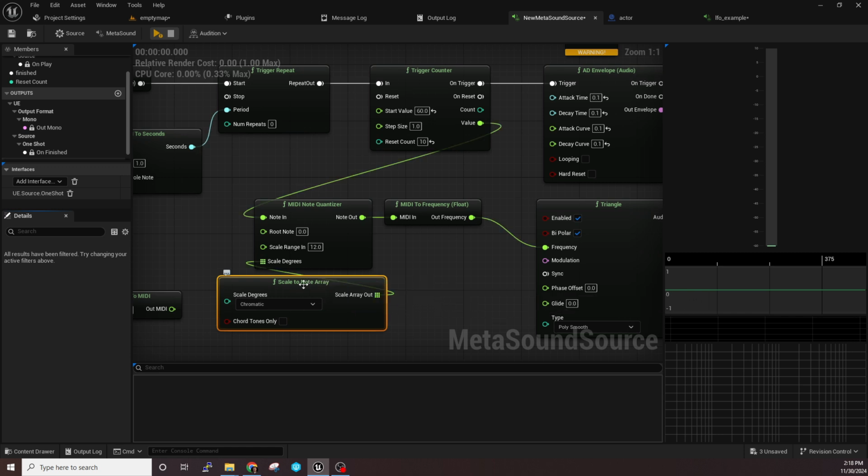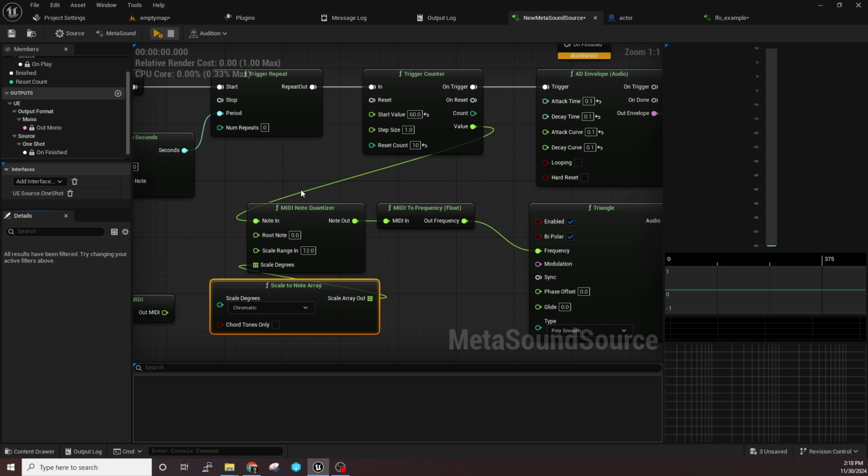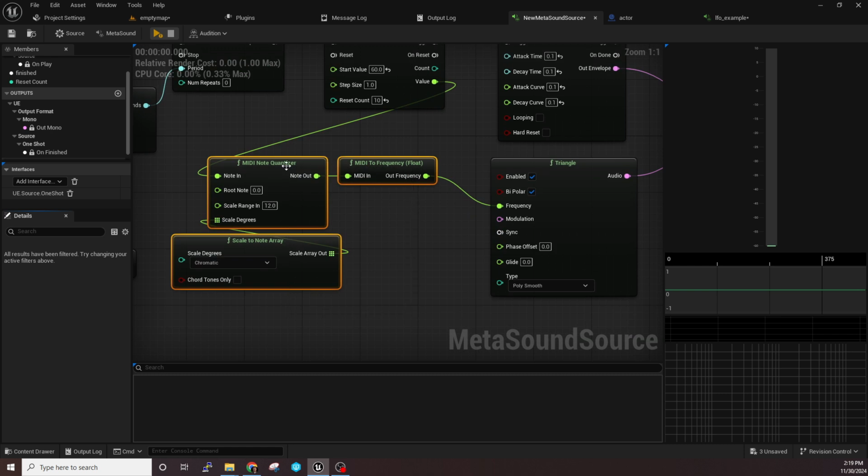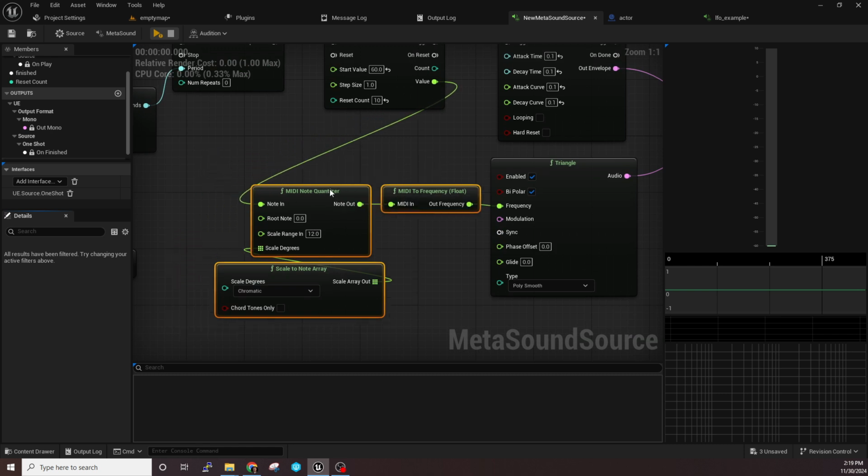I'll put it here. So you can see we can start doing a lot of cool things. For the root note, don't worry about that. As it says, MIDI note to treat as the root, whereas 0 equals C, and 1 equals D flat or C sharp, etc. Values are clamped to positive values. You won't need to touch that until you need to deal with changing the root note.